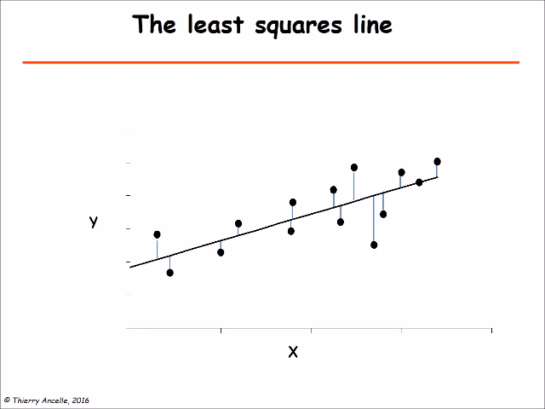A method consists in calculating, for each selected line, the vertical distances from all the points to this line. And we will choose the line which on average is closest to the points. In fact, one does not compute the distances but the squares of the distances, because as you can see, some points are above the line, thus with positive distances, and some points are below the line, thus with negative distances. The sum of these distances tends towards 0. To cancel this effect, the square of the distances is taken.